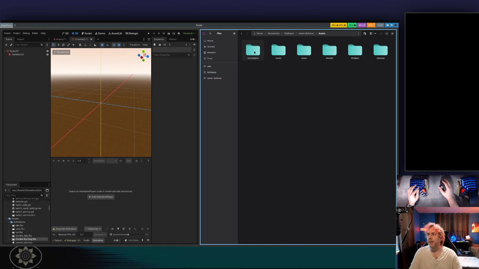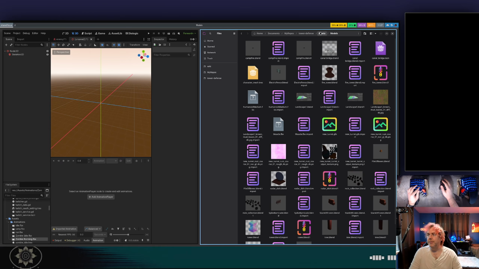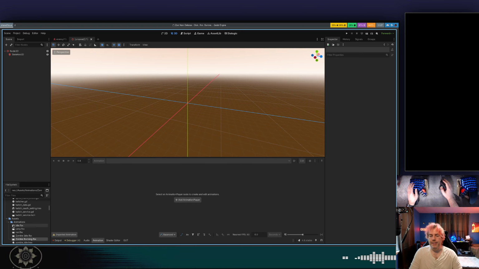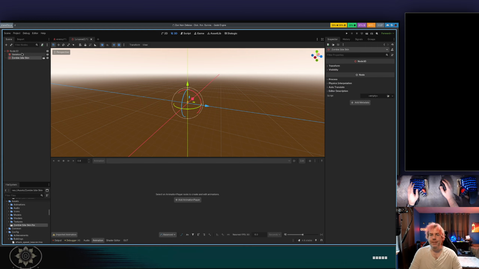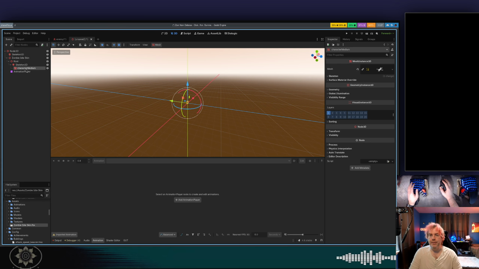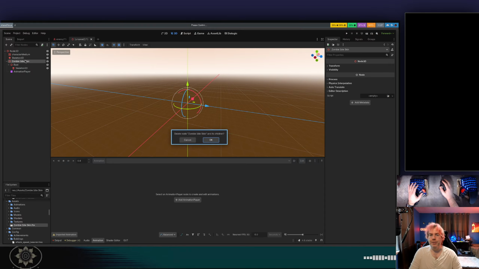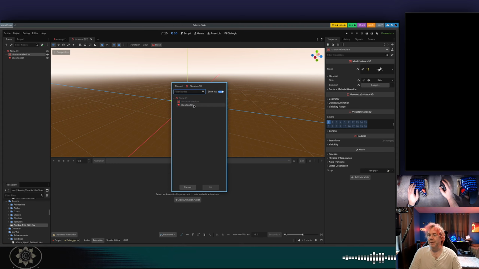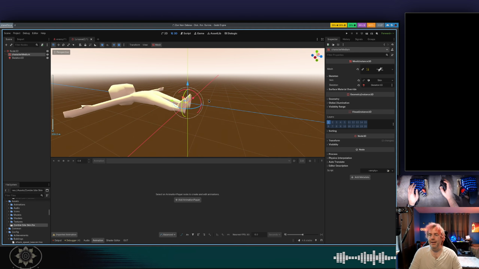I'm just going to put it in assets directly, and see what's inside of this and if it's going to help me. Make local. Aha! So there is a mesh inside of here. So let's take the mesh, delete all the rest, go to the mesh, go to the skeleton, assign our existing skeleton.